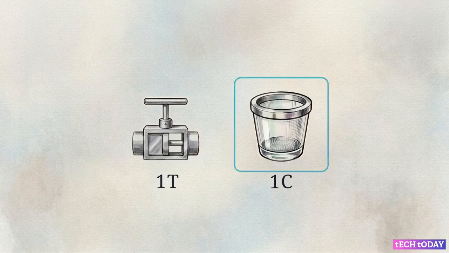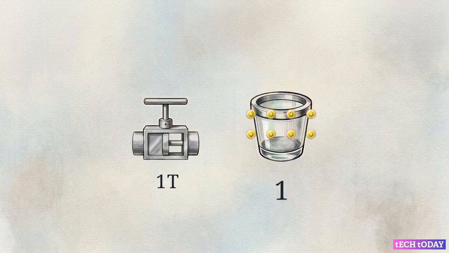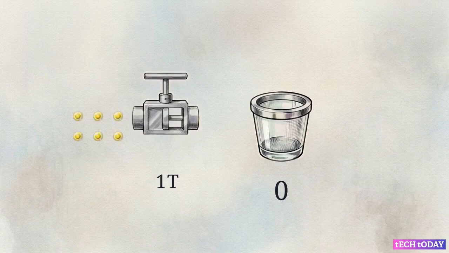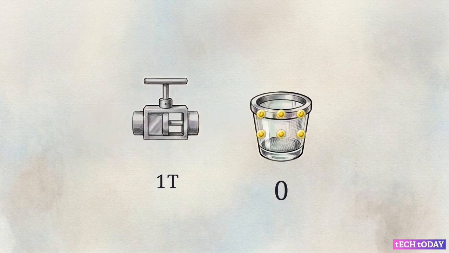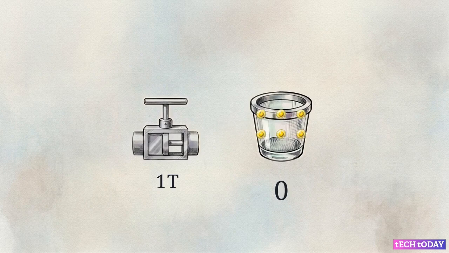Think of the capacitor as an analog bucket. When it's filled with an electrical charge, the system reads a binary 1. When the bucket is empty, it reads a 0. The transistor acts as a gatekeeper. It is a microscopic switch that dictates exactly when electrical charge is allowed to flow into or out of that capacitor bucket. A single 1T1C cell is useless on its own.